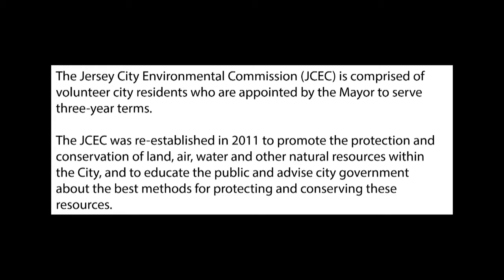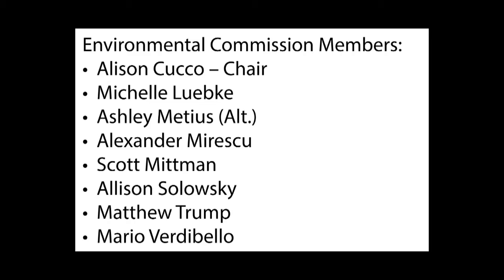In addition to that commitment, the city of Jersey City has also joined with other cities and communities around the world in the Global Covenant of Mayors for Climate and Energy. Through that, we've committed to do our greenhouse gas emissions inventory to global standards, and to create a plan going forward for how to reduce our emissions and make measurable action towards that. So this fall, we started off with our climate action planning process.